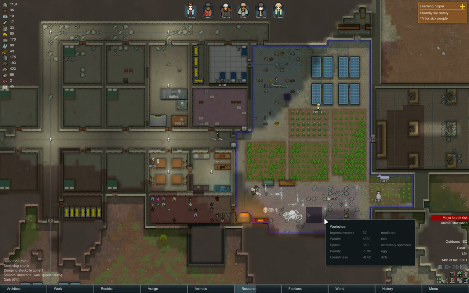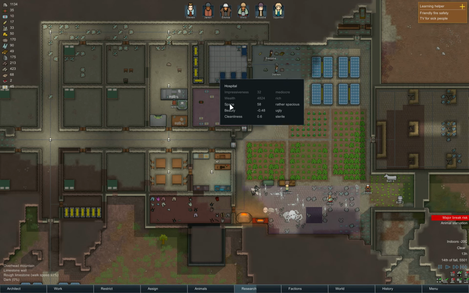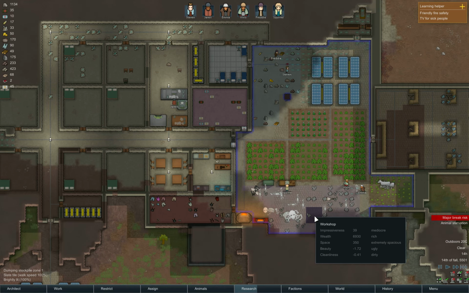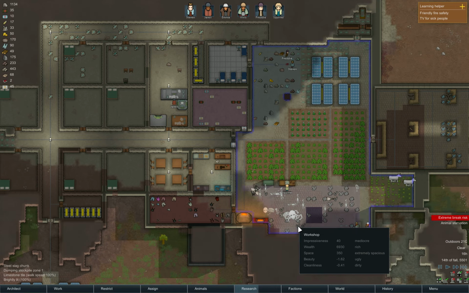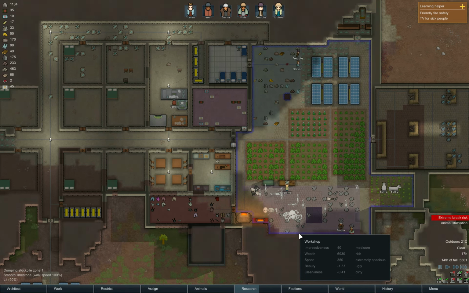The outside's still ugly. If I can get it to neutral, I'll be happy with that. I think I should move all these animal corpses outside. Maybe I'll make a separate dumping zone for animal corpses.